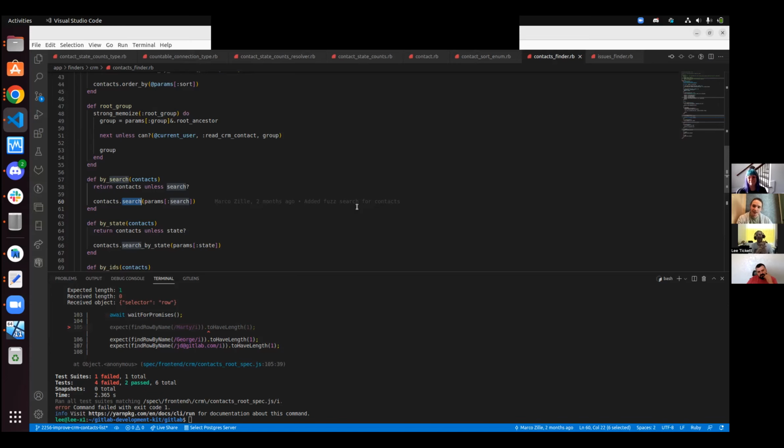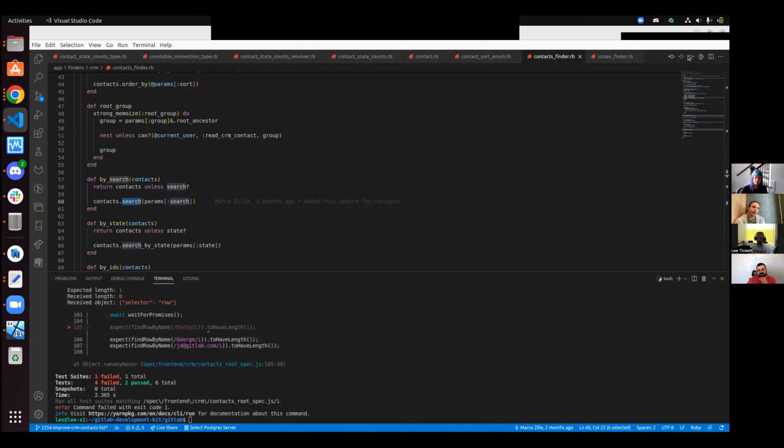So not necessarily, but the strategy pattern will probably not solve it all, because then you need to pick one strategy, and a lot of the time these finders combine multiple strategies: you want to filter by something, search by something, sort by something, and also do some counts, because it basically does the same thing, it just applies a count.